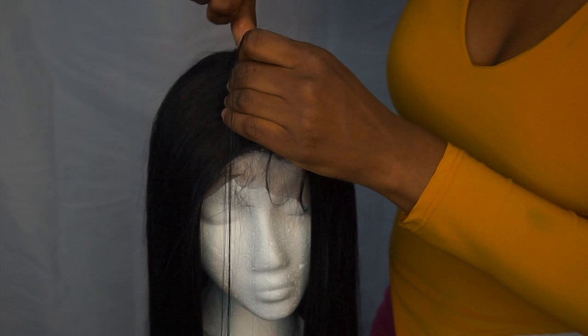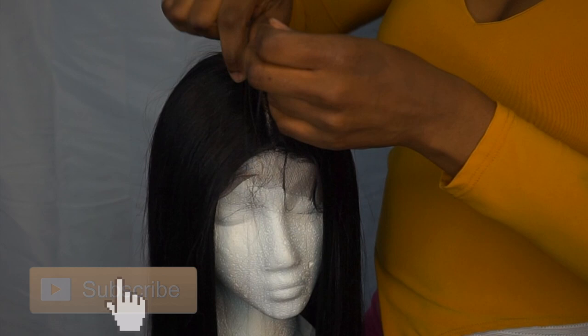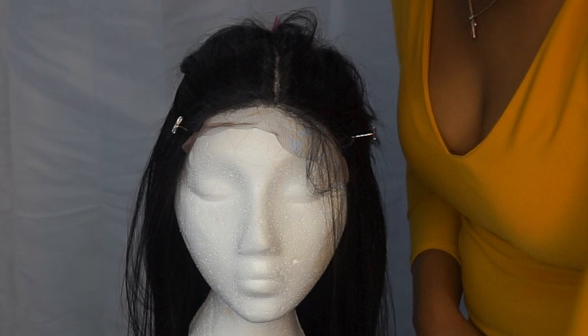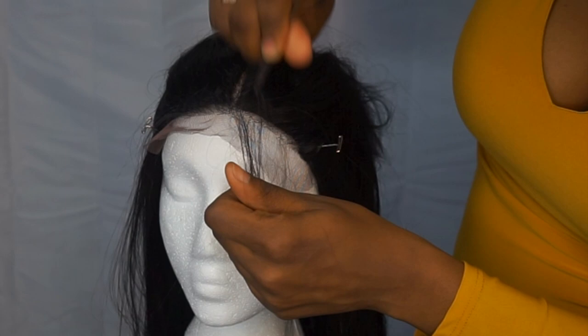I'm just going farther up the part to where I would like it. I didn't go up the full length but went as far as I wanted and made it as wide as I would like. Moving on to the front part of the lace — as I showed before, the lace does not go that far back so there's not much to work with, but I just go in and tweeze the front. I found it easier and safer to tweeze the front with tweezers rather than my hands.